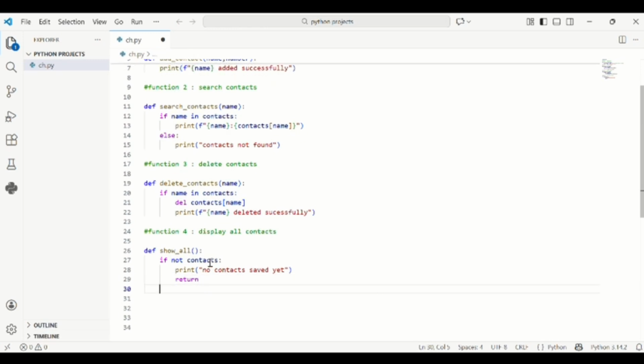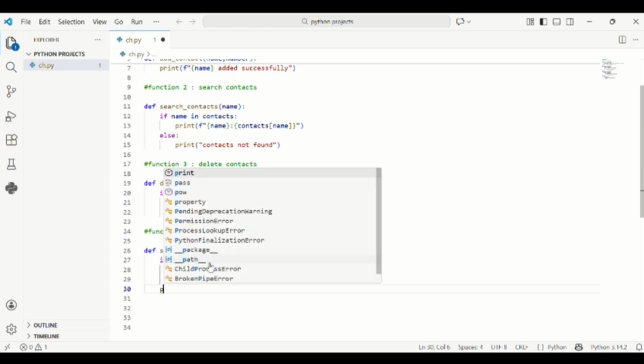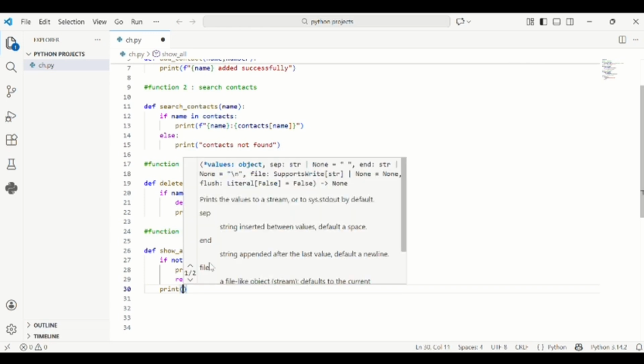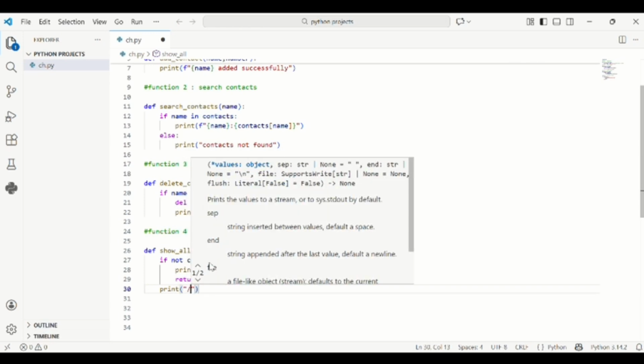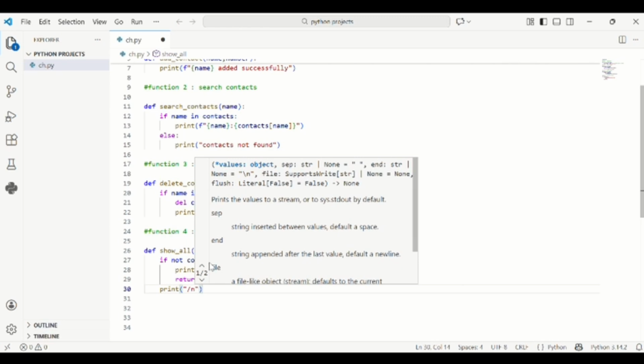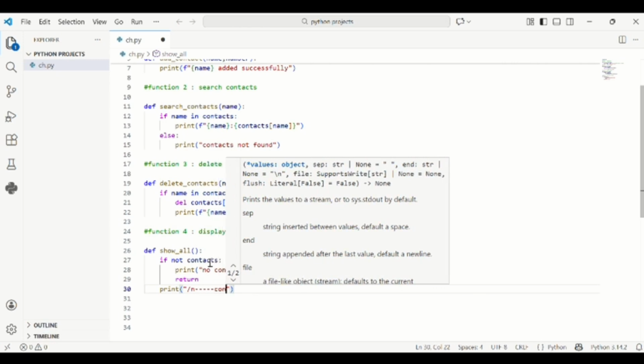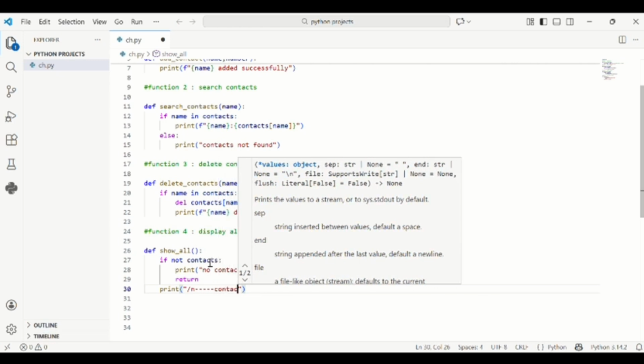Then it will return. If the contacts are saved, then we will have print, and this is for a heading. We are writing this contact list in place for the heading.